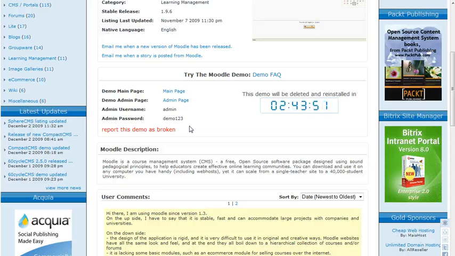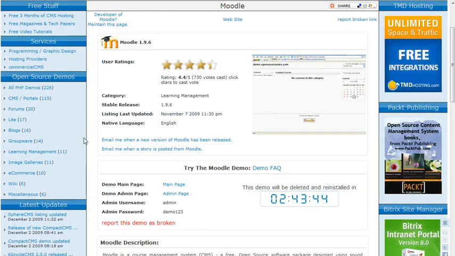And you're not confined to just learning management systems on this site. They've actually loaded quite a few things. So for example, if you wanted to put a forum on a server and you want to play around with different forum options, you've got that here. Or if you wanted to have a content management system or a portal site. And they've got some other tools on here. Some of them are pretty neat.